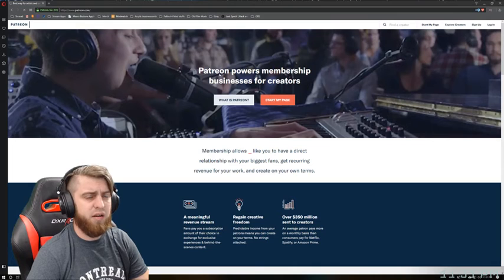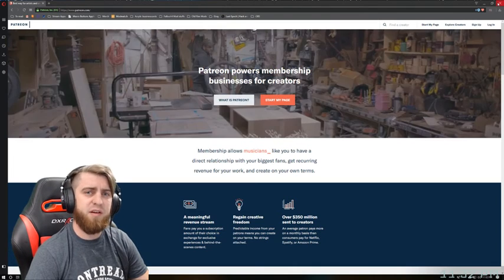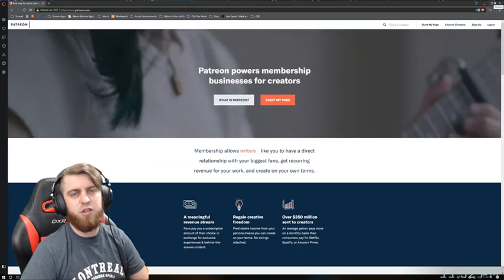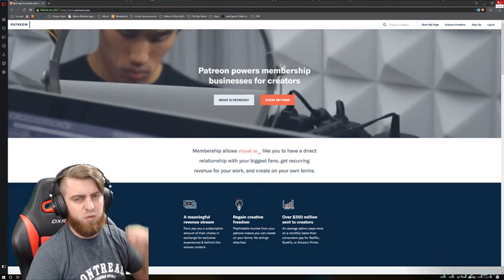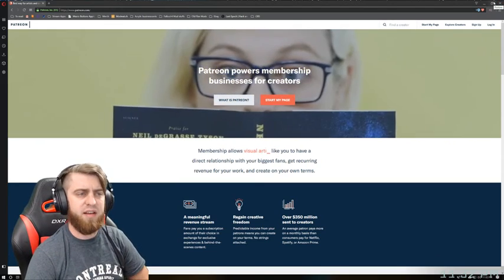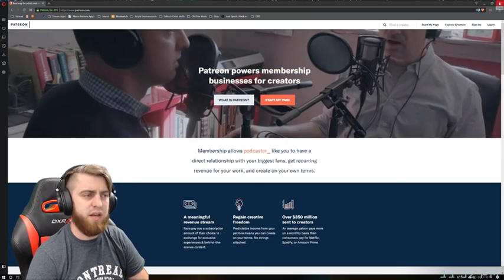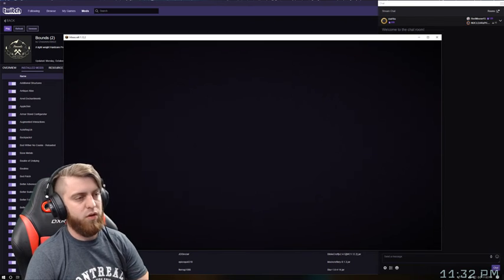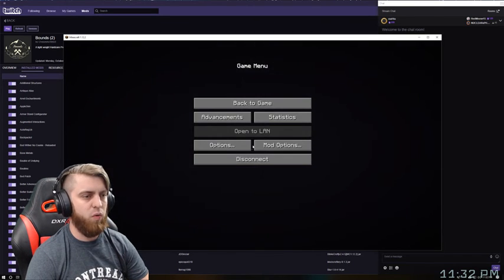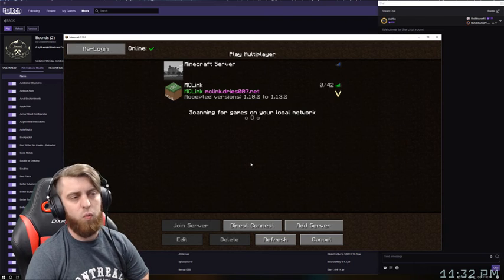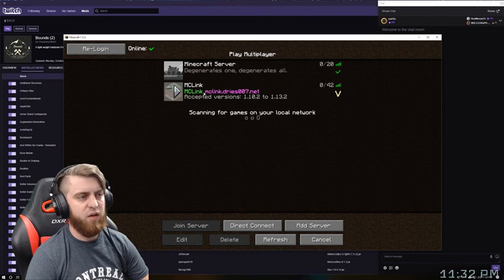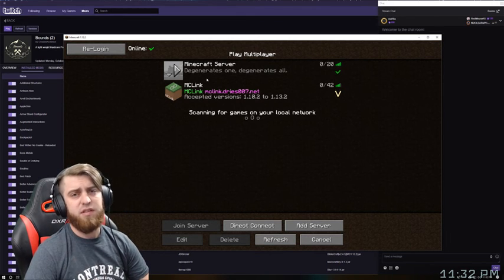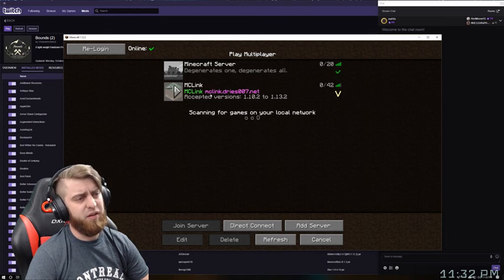So it'll pull this up here. This will be Twitch. It'll simply have a verification token. So you'll just get the pretty typical little pop-up that shows you, you know, this is what the app wants to gain access to. Do you want to grant it permission? Grant it permission. And what this does is it actually makes it so that when you go to join the server, you won't have to get a hold of me or anyone else to whitelist you. This MC Link will automatically whitelist you with that connected account. So super handy utility there.